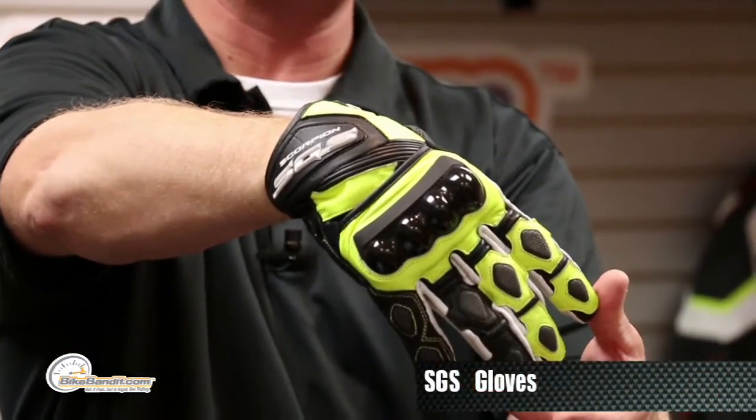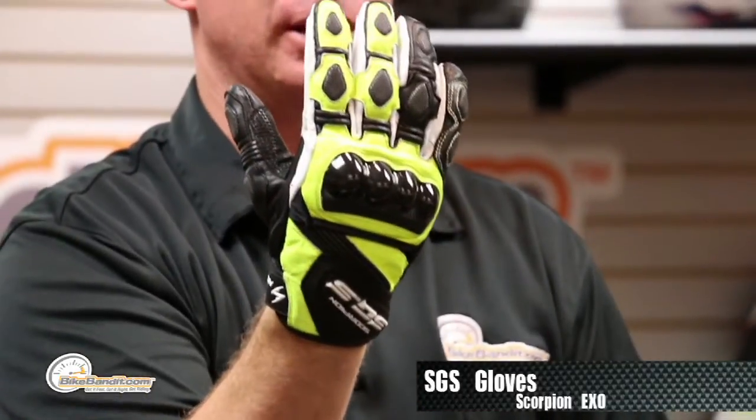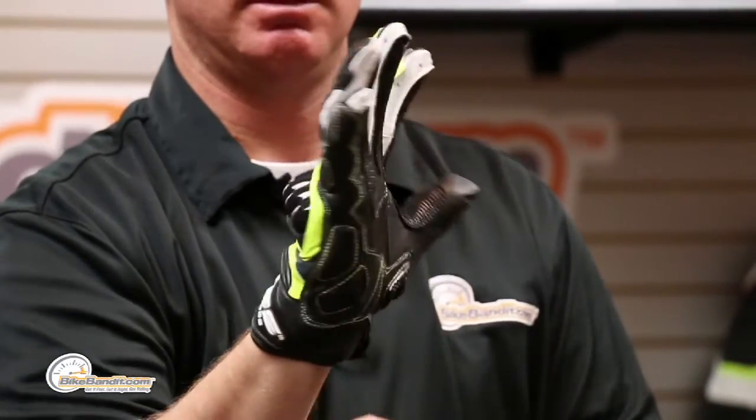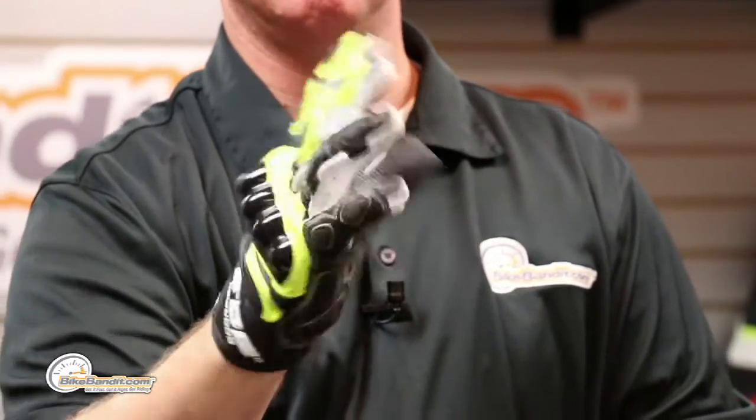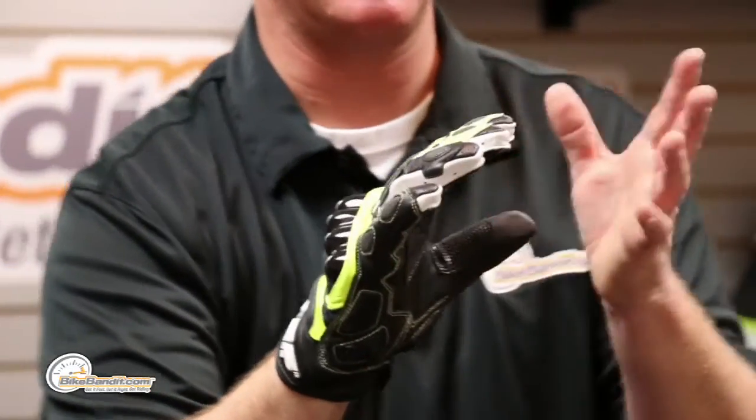If you don't know of Scorpion, come out from under your rock and join the club, because this is awesome gear. They have a very, very famous glove, Scorpion EXO, called the SG3, and that's the full gauntlet kind of track mentality version of this little gem, and this is the SGS for short. Almost all the same features, literally you just cut off the top of the glove. You still have a 100% cowhide body, double stitched, double layered. You still have a lot of the same features, like I say, that transfer over.